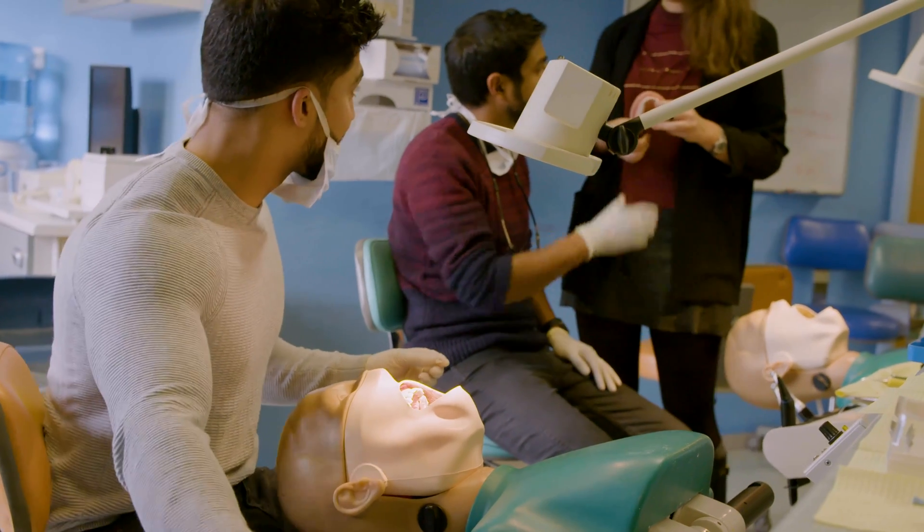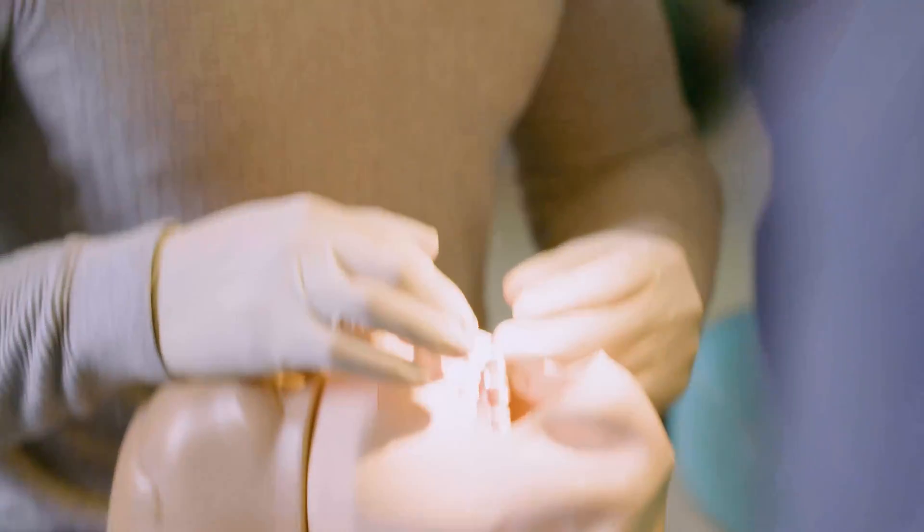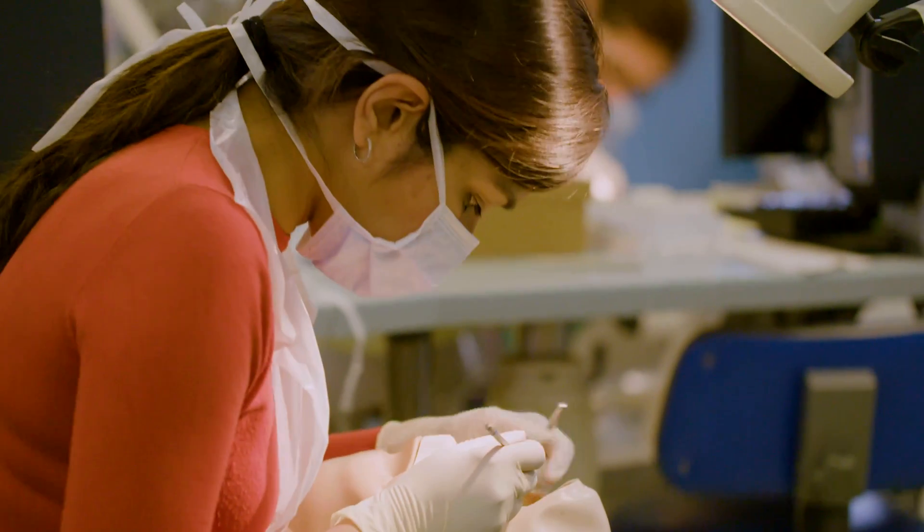It's like some of the simple things you do day in day out, like a white filling. Now I spend double the time because I know I can look at it in a different way — I can make this little depression here, I can change this line here, and it changes the perception for you. It changes the outcome for the patient. It's a game changer in my opinion.